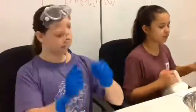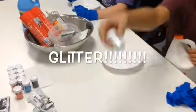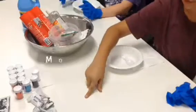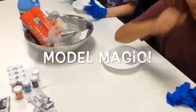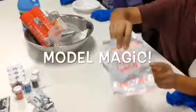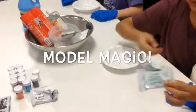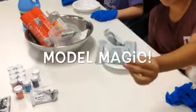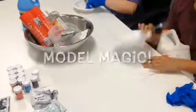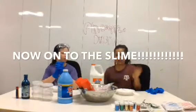So here we have all of the glitter. So we have a bunch of different colors there. And then we have two different sizes of Model Magic. So we have this material. So we have the red and the blue one of this. And we have the green, yellow, black, and white of this version. And we have our spoons, our bowls, and our napkins. So yeah, let's just go on in and make the slime.